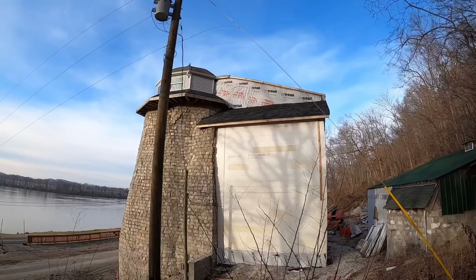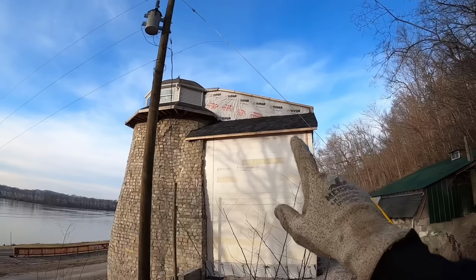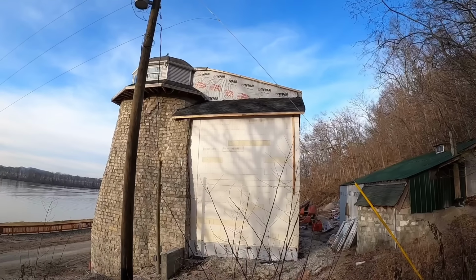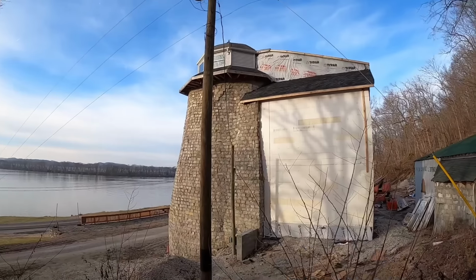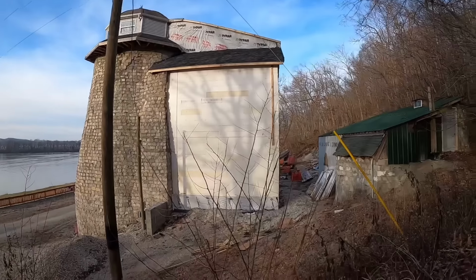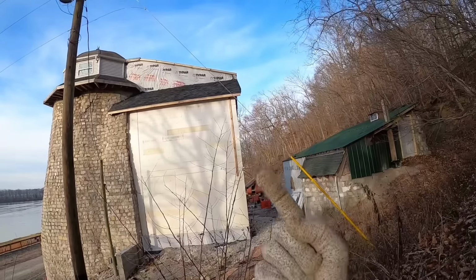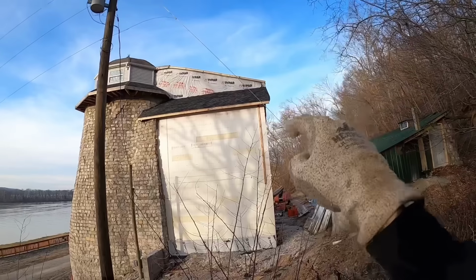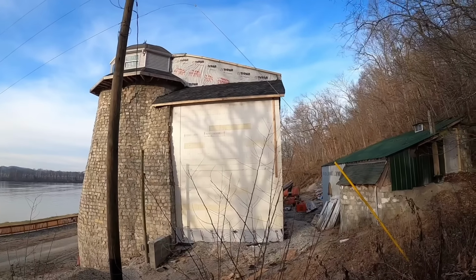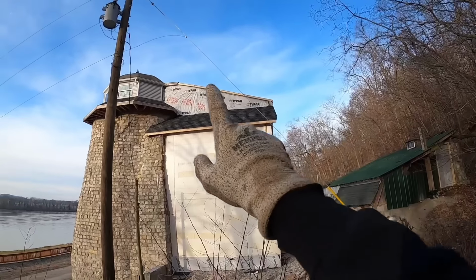Well, as I'm sure you guys saw in the last video, Ryan and Braden knocked out this shingling over here on what I call the upriver side of the castle. River flows that way. Eric and I are here today, and we're going to try to get the opposite side, the downriver side roof shingled today. And if we're lucky, we'll get the downriver side and the top one. But it's pretty cold, so we're going to have to be careful with these shingles.